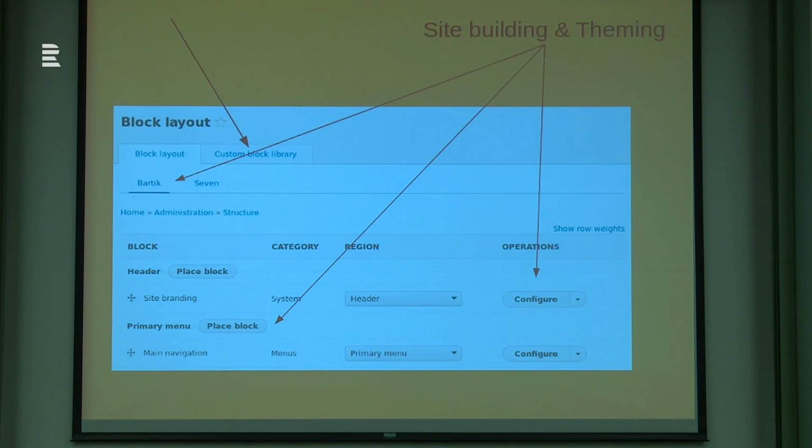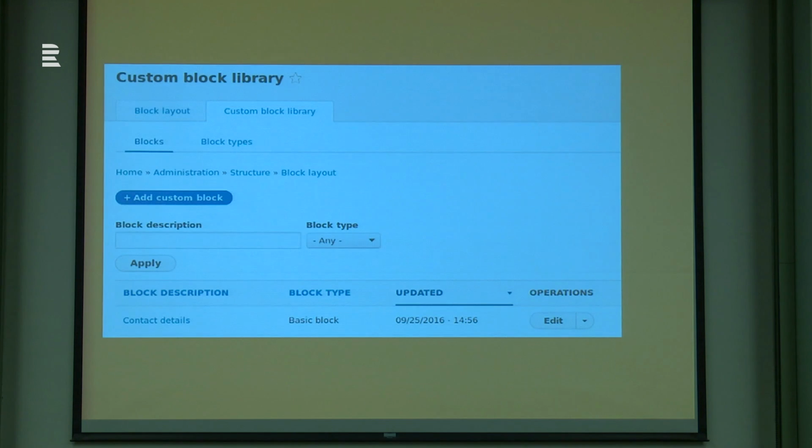But when you click on this tab up there, it brings you to the custom block library, which actually is only content creation and content editing. That's a completely different task. It's quite often also a completely different user doing that. This needs to be accessed on the live site. Well, the first page actually doesn't, or shouldn't in most cases.